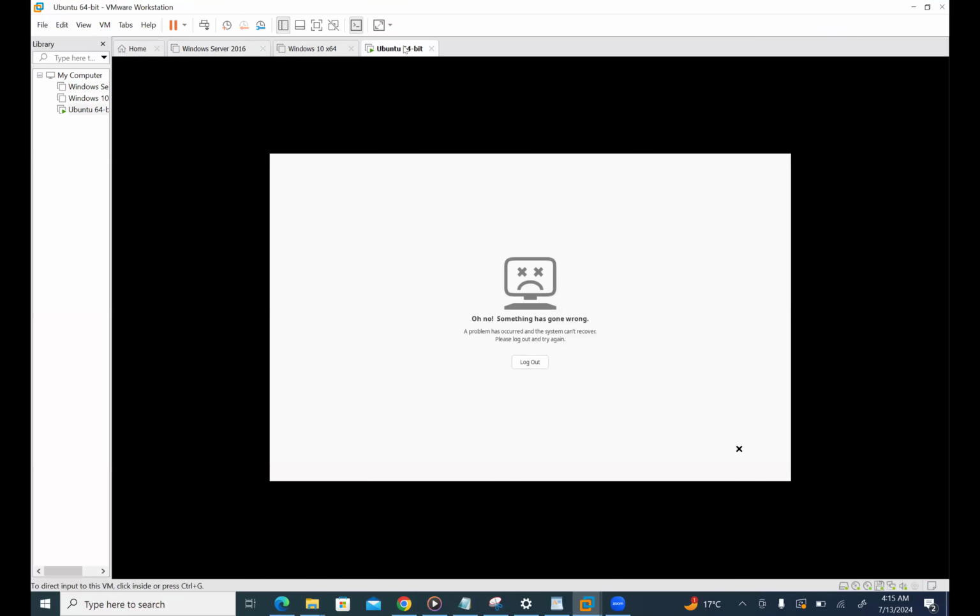So this is the error I keep getting. Click on logout. I'm not sure you installed your VM properly. Shut it down and start again.